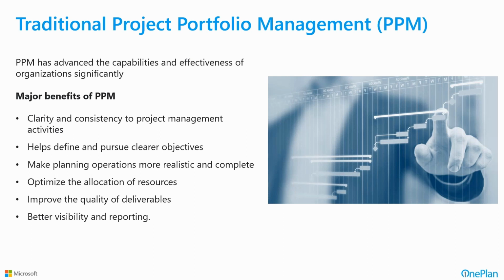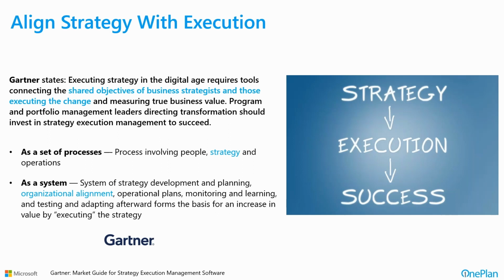These things have been accomplished, and with the advent of more modern tools and easier to access and get started tools like Smartsheet, the accessibility of this type of capability, at least from the execution level, has never been better than it is right now. However, in this digital age, there is really a need, and analysts like Gartner say that we really have to begin to get better at, and a lot of organizations have a lot of room for improvement here in, aligning the execution of what they're doing with the strategies of the organization in order to have overall success.